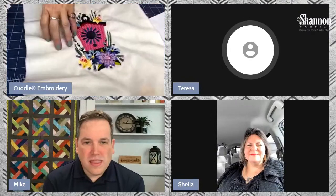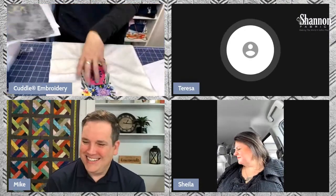So for me, like I said, I like the idea of the tearaway, because then I'm just going to tear it right next to the stitches. It's going to all be gone. It'll be beautiful, except that's not exactly what has ever happened. It ends up sort of doing the pucker thing, like my big dense design does. It ends up with this look, but even worse is what I found. So tell me what it is.